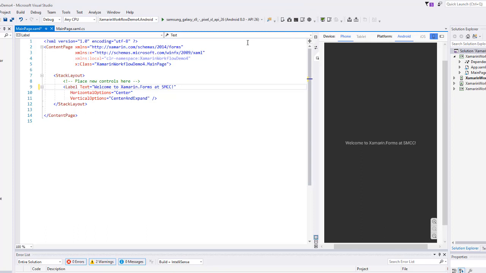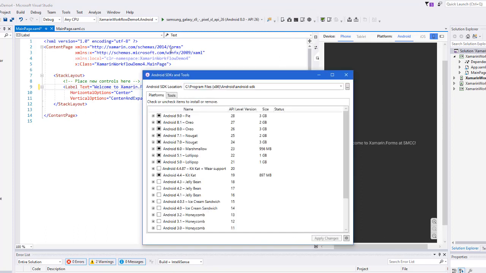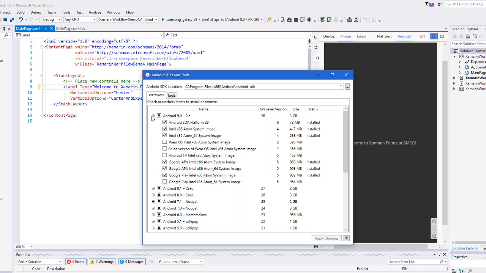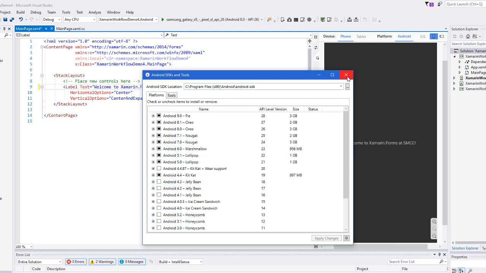It's going to launch a new window. This is actually a separate application. And here's where I can install various SDKs for the operating systems of Android. And of course, Android always names their operating system by some type of dessert or candy or sweet. The most recent version is Pie. I would probably recommend you have the most recent versions installed and keep that fresh as new versions come out. In each one of these, as you install, you're going to do the SDK and probably the Google API system image and 64 system image as a minimum. I'm going to close that.